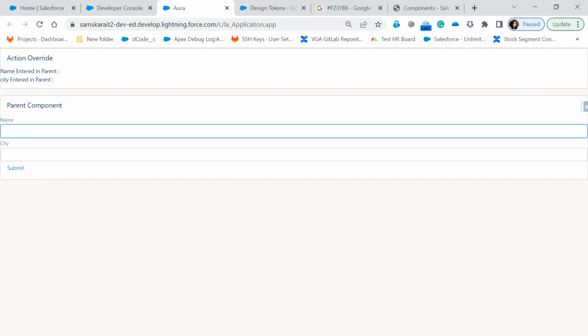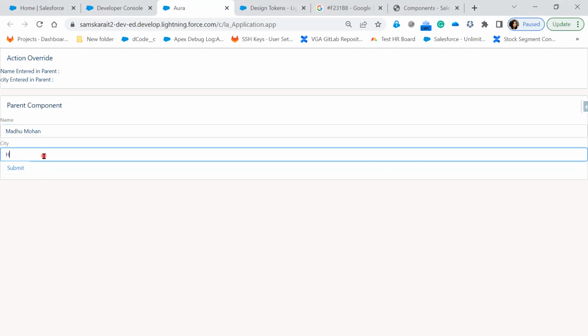Right, so whatever data I enter in the parent component. So let's say Madhu Mohan and the city Hyderabad. Click on submit. The data is not passing.